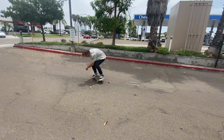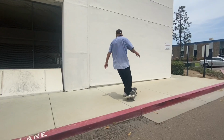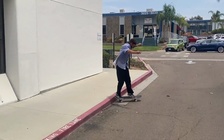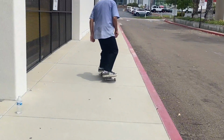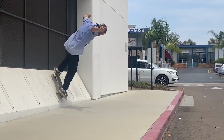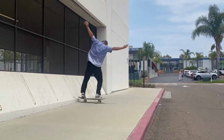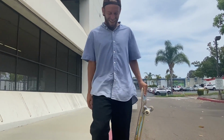Oh, back one! Most street dude. Switch front shove? What? Who are you? That ain't that bad. I wonder if you can hit two. Oh, wow. Plowed through two. Making the spot work. It's a good spot.